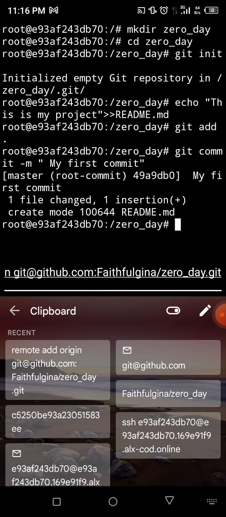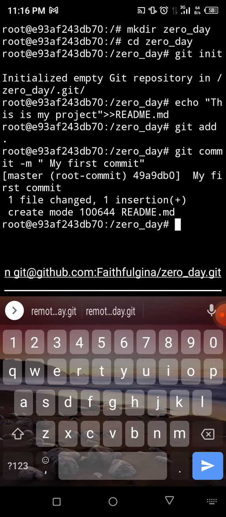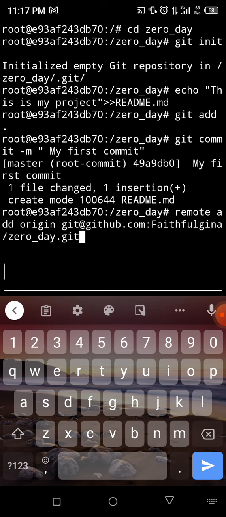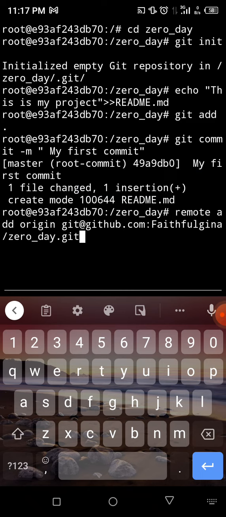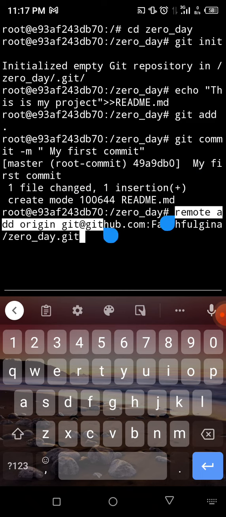So I expect to have this: git remote add origin git@github.com, then colon, then your username.